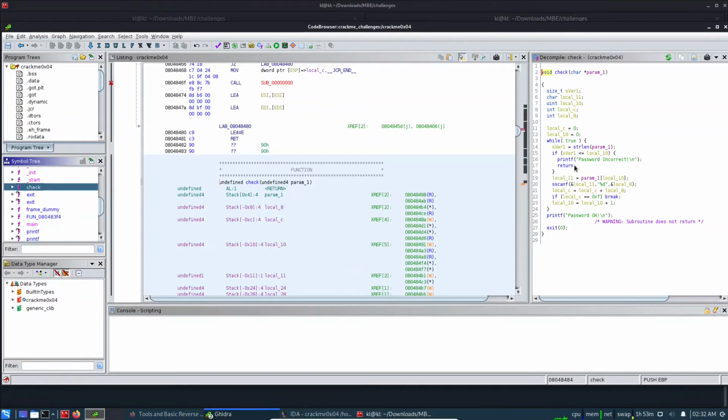So it will not execute this password incorrect part, and it will continue running other instruction, which is local underscore 11, another variable, and parameter, and then the square bracket local underscore 10, and local underscore 10 is, in the first loop, 0.